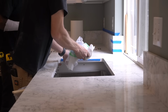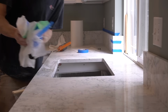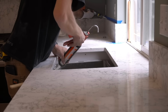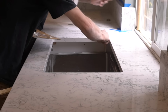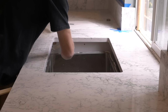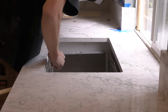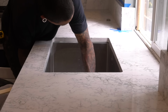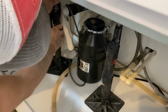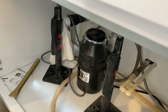But once those are perfectly smooth to the touch, you can remove all of your protection and start installing your sink. When installing your sink, you do have to account for a couple different things. Number one, silicone is strong and a great sealant, but the curing process is quite slow and you want to make sure you have plenty of strength. That's why you want to make sure you do double duty and apply some silicone, but you also want to apply some epoxy around the rim of your sink as well, because that will cure and dry much faster than the silicone, but the silicone will still provide plenty of support. In order to guarantee that our sink doesn't move on us while it's in the curing process, we use a couple jack stands for proper support while it's drying.